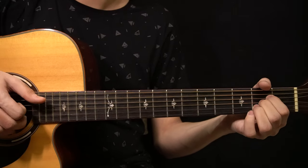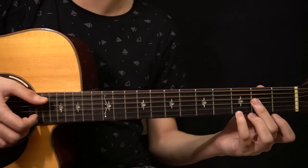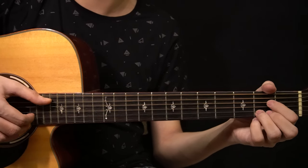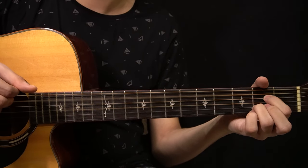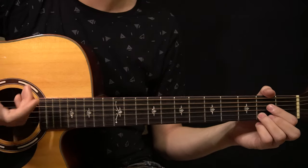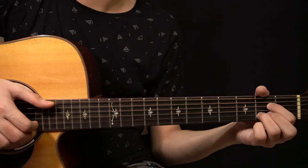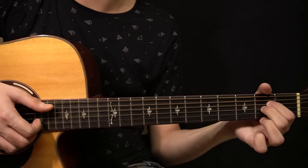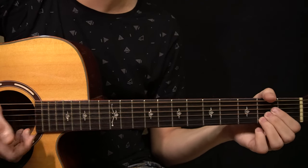From the E minor 7 chord you lift a note up to play the open A string, and then you quickly change to the A7 chord, where you pluck the A string, G string, and the B string together. Right after you reach that part, you ring the chord with a slap. Then you start by playing the note on the 2nd fret of the G string, then the open B string, then the 2nd fret of the B string there with the slap.